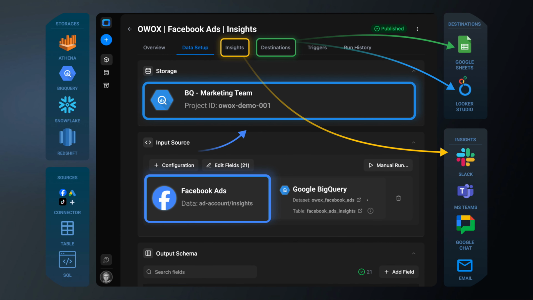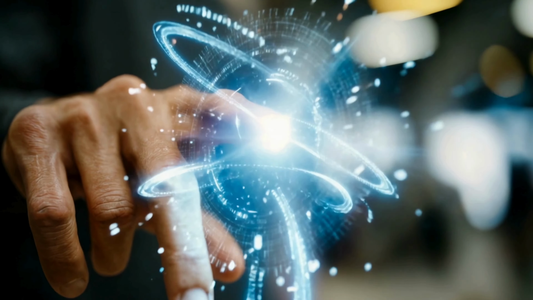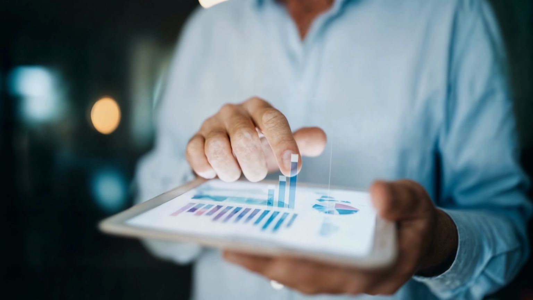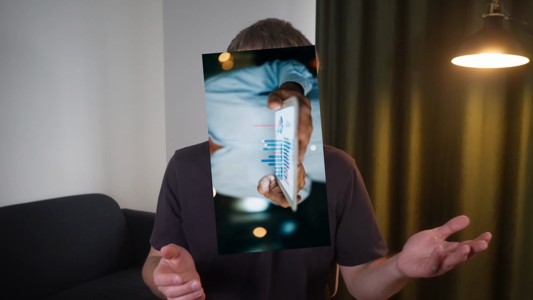But not only for connectors, for the entire analytics and reporting. Because once the data is in BigQuery, it can power Google Sheets, Looker Studio, AI insights delivered to chat messengers on a schedule. The key idea here is simple. We define the logic once for every data mart and reuse it across tools and stakeholders. And you can do the same for your corporate data inside the warehouse as well, not just for connectors.